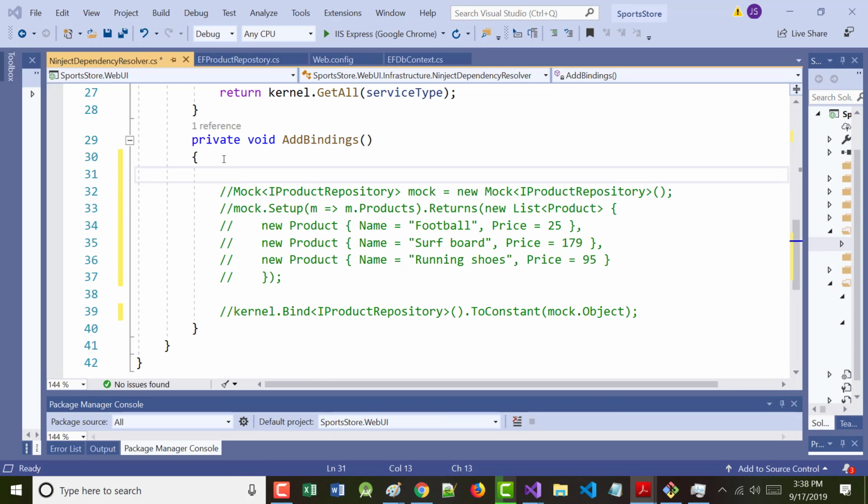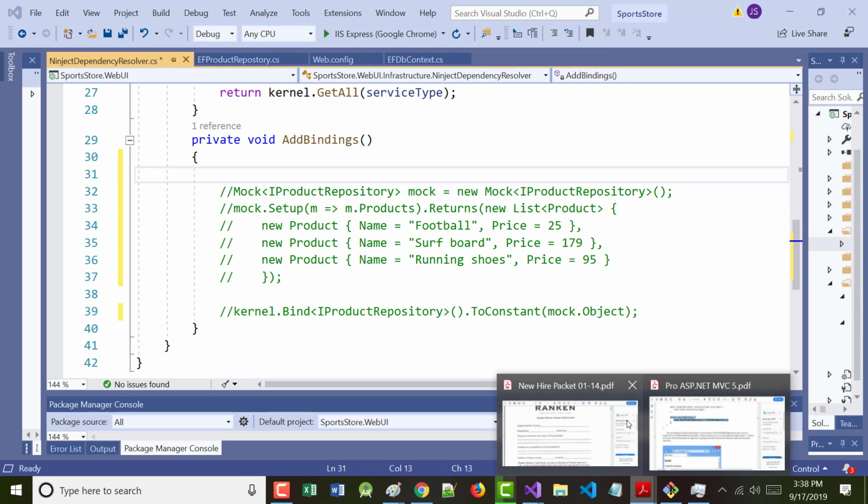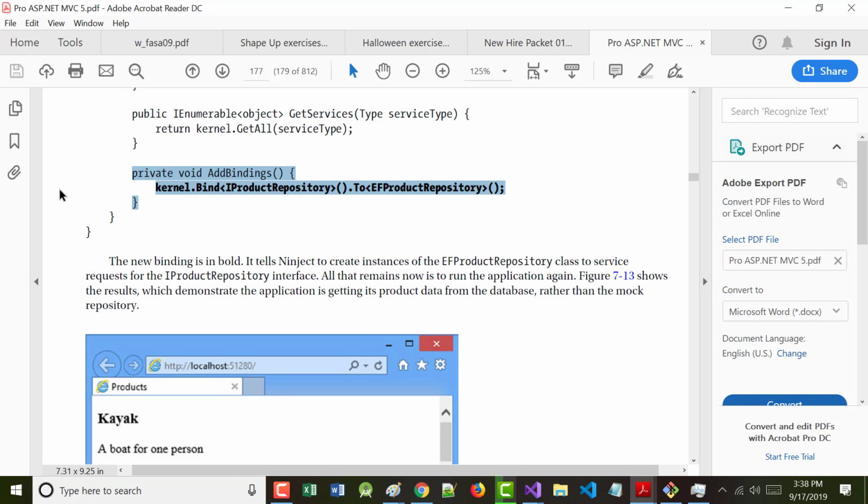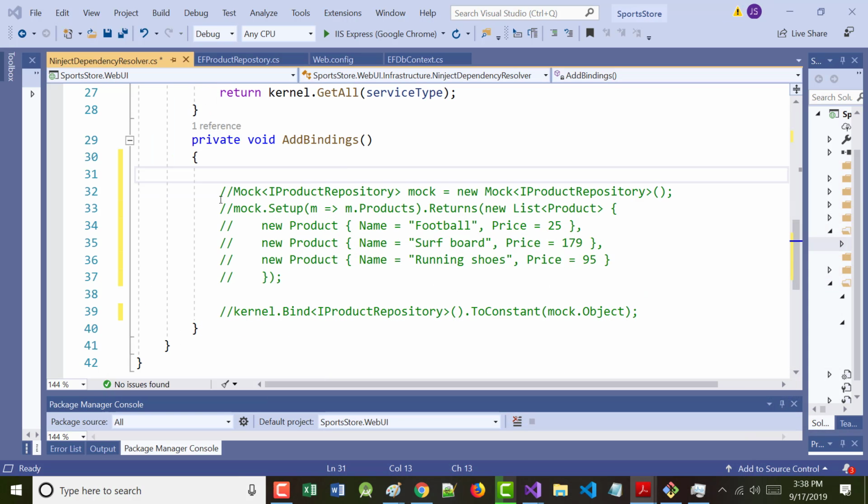So, in fact, we don't even need that much. Just need the one line. So replace what was there with this. And that should be telling it to go out and use our actual data from the EF product repository, which now should be linked up to the database.